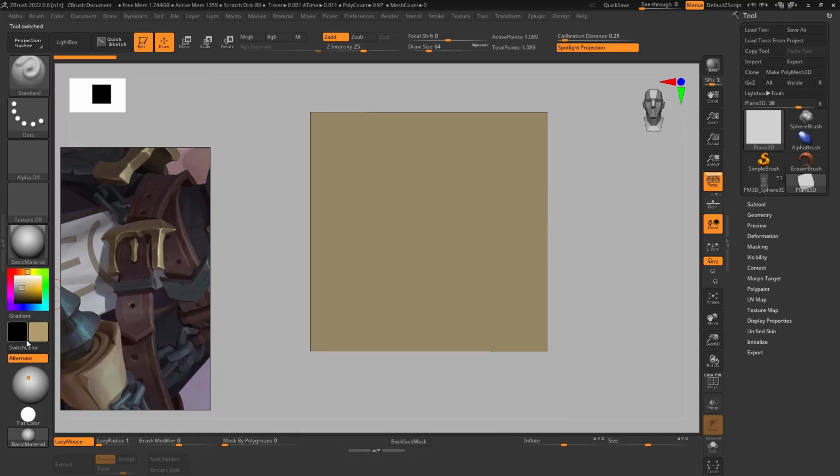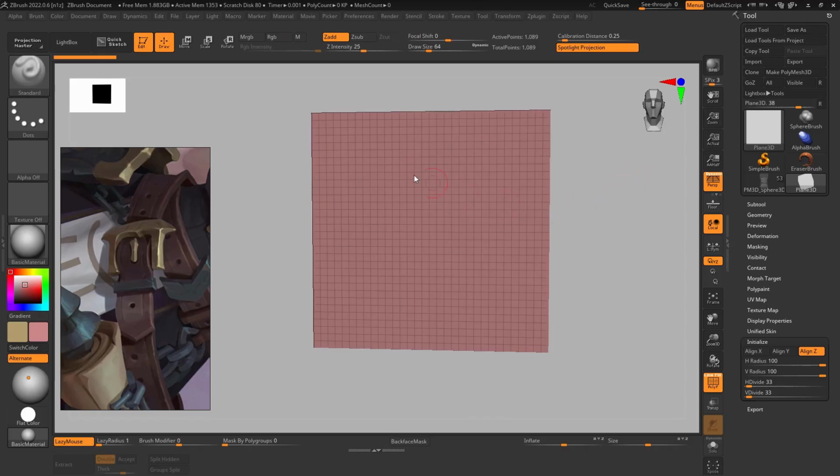I can switch here and keep other color, for example, just a red if I want. And here initialize. And guys, all this process, for example, I'm doing ZBrush, fully in ZBrush, but if you want, you can make in Blender, 3ds Max, and Maya. I am doing here in ZBrush because for me it's better.